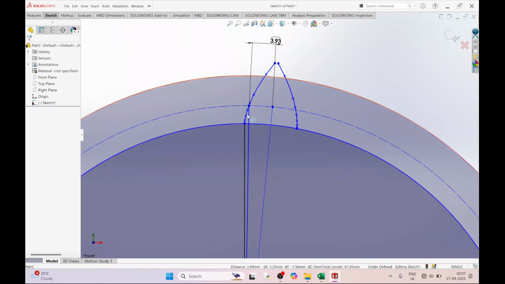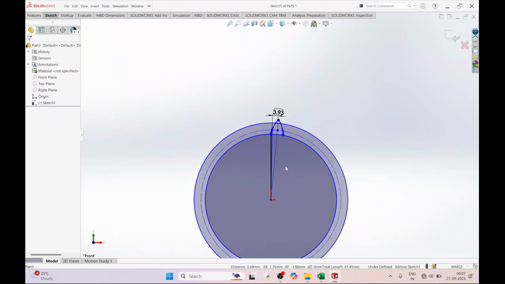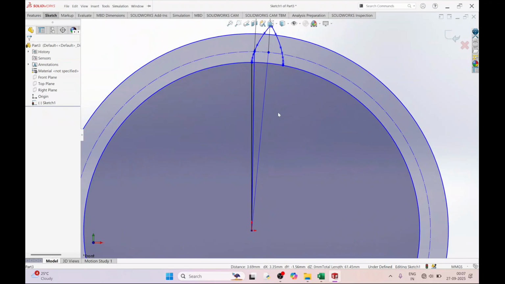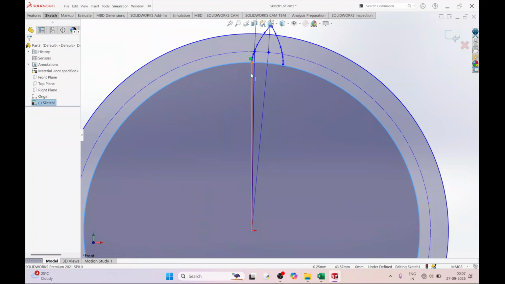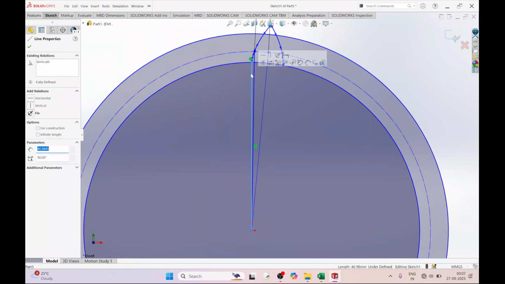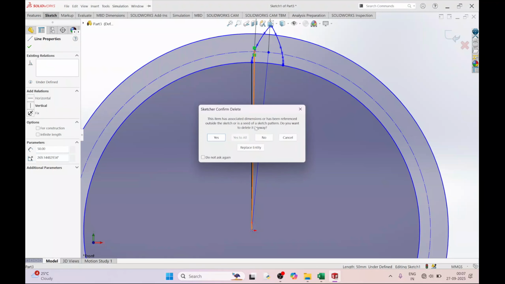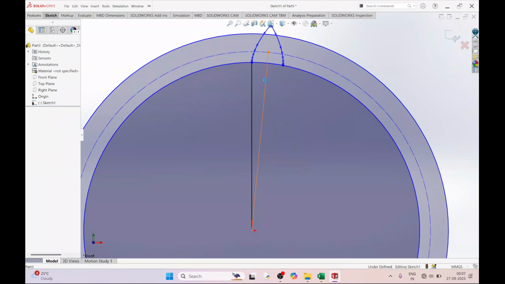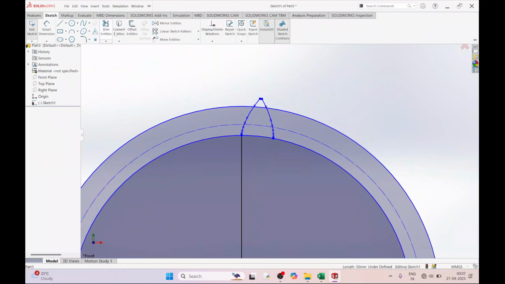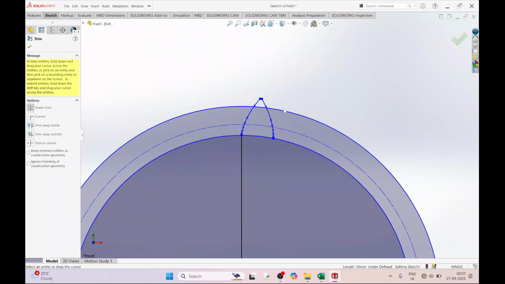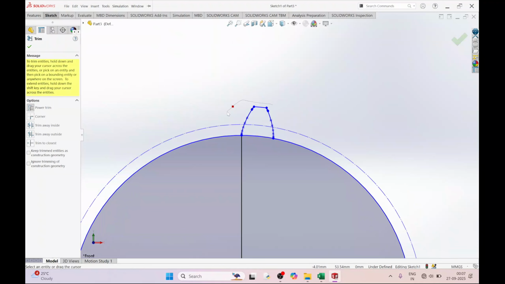Click yes. Okay. Now I am going to remove all these lines. I don't want this line. I don't want this line, and I'm going to trim this outside portion. So this we also don't need.